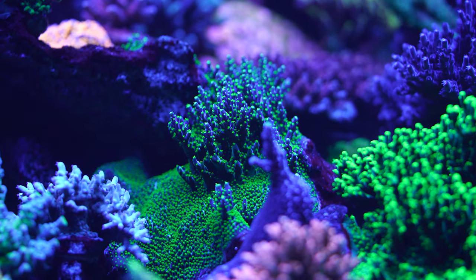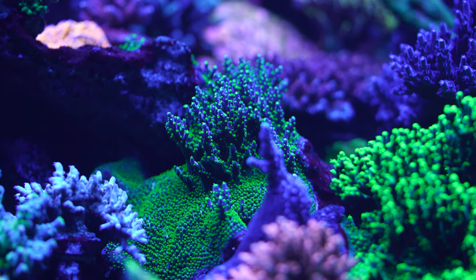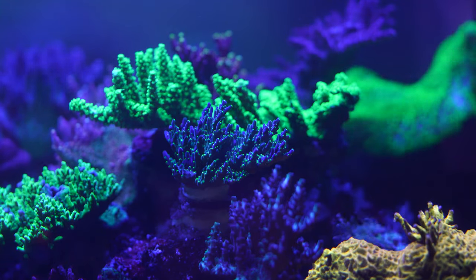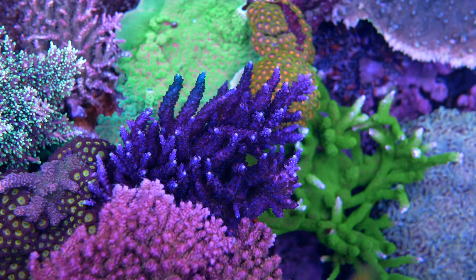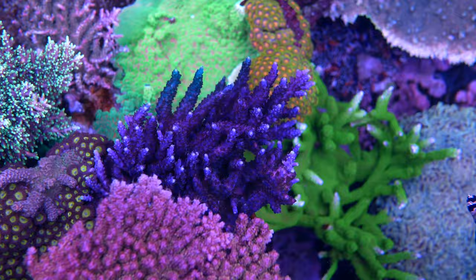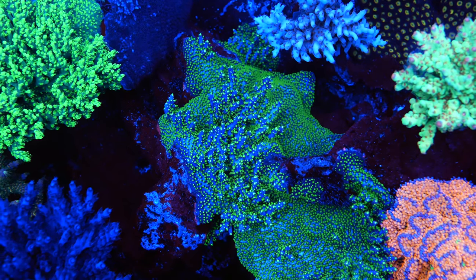Number five is Valida acropora. These species of acropora grow in a tree-like pattern with thin branches and well-spaced corallites. In the wild, they are found from the surface down to a depth of over 30 feet deep. They are a fast grower with great coloration. They can tolerate some fluctuations in water chemistry, but in a mixed reef they still require good flow and quality lighting. Some of the familiar varieties of Valida acropora are the WWC Blueberry Fields, ORA Tricolor, and GARF Bonsai.